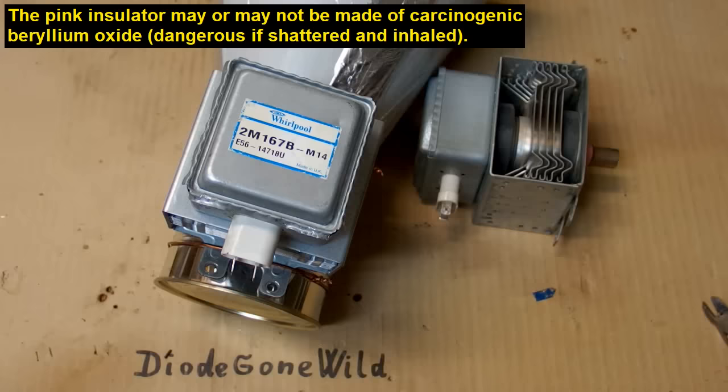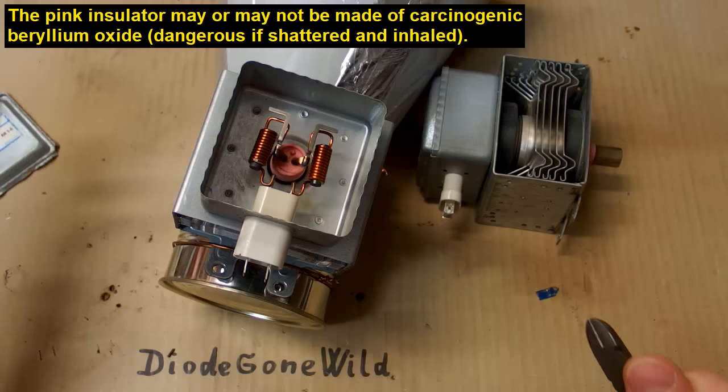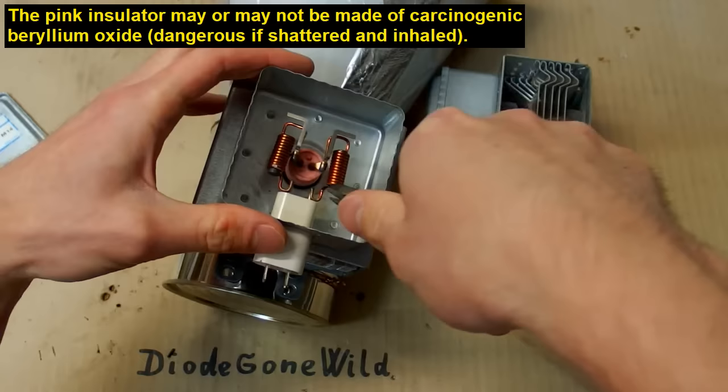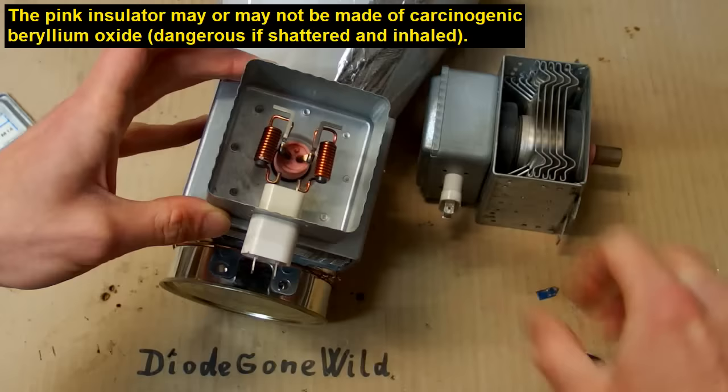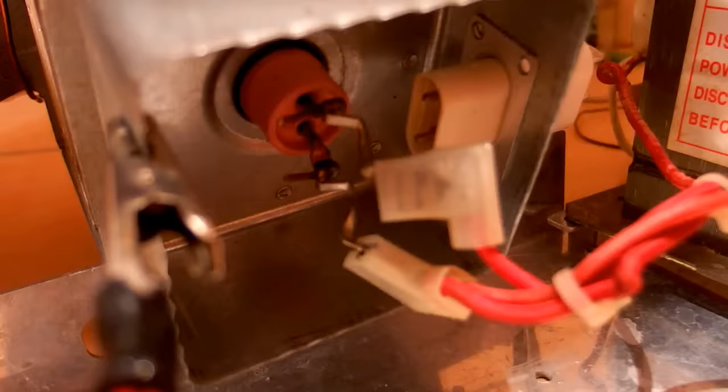I'm almost giving up. What if I remove the interference filter from the magnetron? There are some coils which can be blocking or spreading the pulses. So let's remove it, and I have to be careful because this pink part can actually be beryllium, which is quite toxic, of course. So let's remove this filter. There are coils, and this part is actually a capacitor. So let's try to connect it directly with no filter. Okay, so now the filter is bypassed.